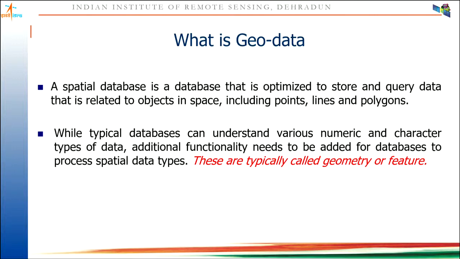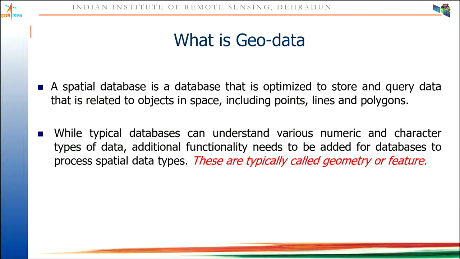But the width of the road, or traffic movement, whether it is one-way or two-way traffic, I will also store in my database as characteristics of that road. This information I can easily store as non-spatial data, or attribute data. If I link this attribute data and the spatial geometry together, then I will have the complete database with me, and I can analyze the data in a better way. I hope you are understanding this point. This is very, very important. Only drawing a line on top of satellite imagery or in GIS software is not sufficient, because the characteristics or attributes are very, very important.